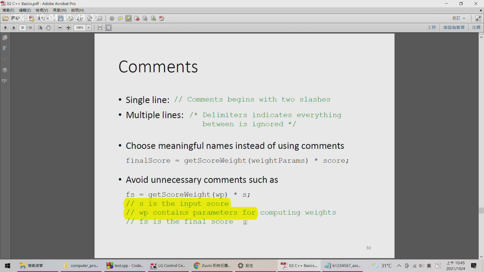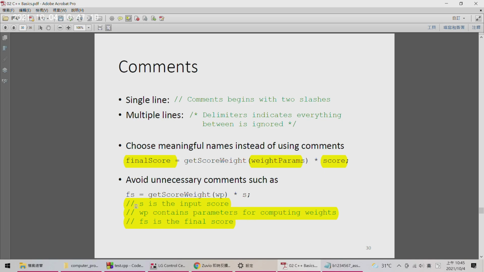The three lines of comments are not necessary, because if you properly choose your variable names, then you don't need to write comments. So the best comments are no comments. It is better that your program does not contain any comments, but other people are still able to understand your code. This is called clean code.